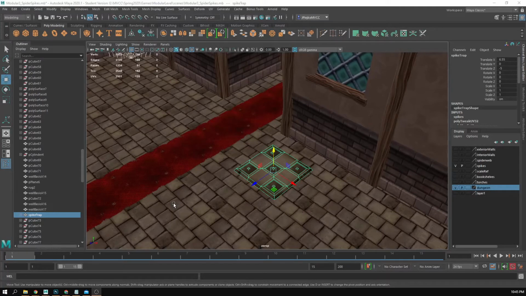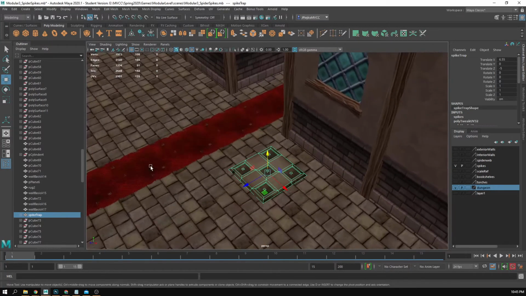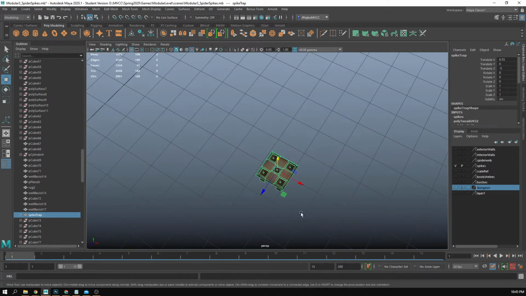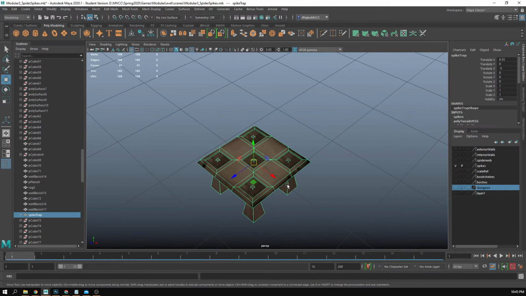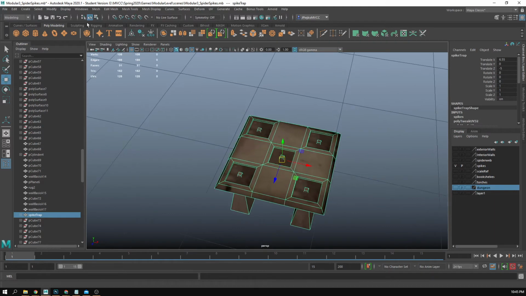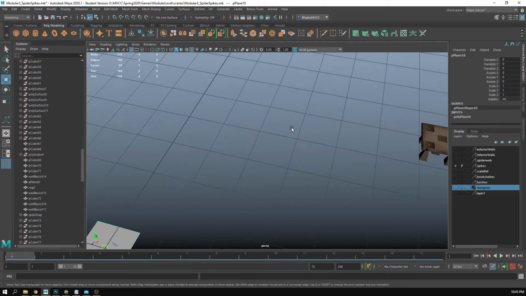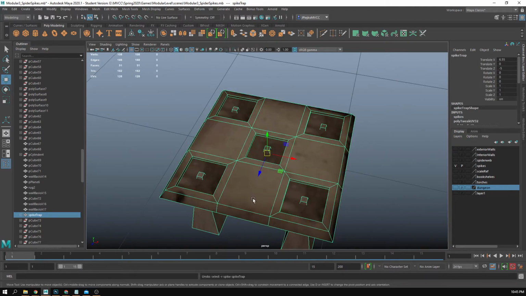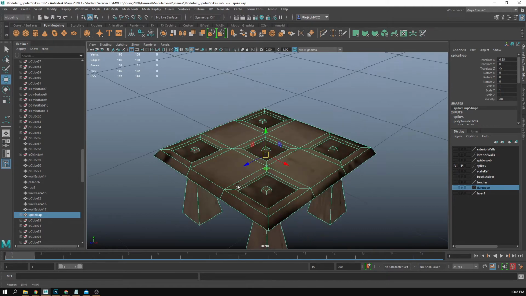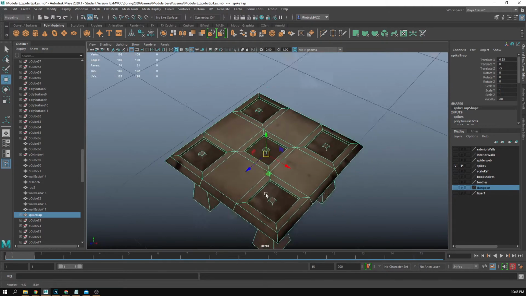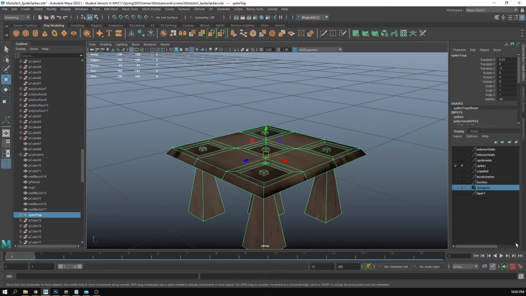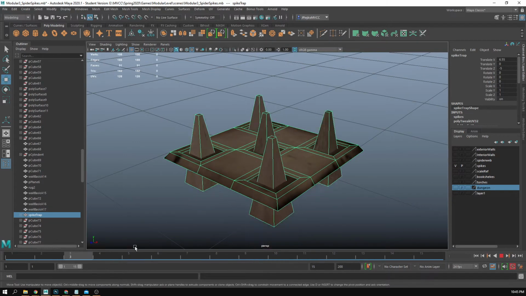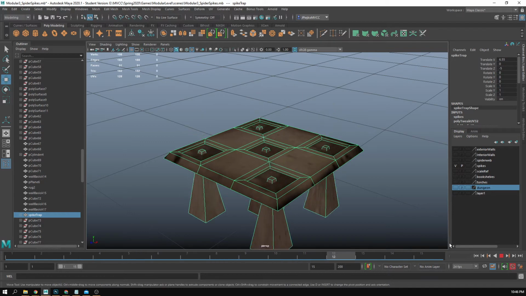Let's make a trap. Okay, so I've got this thing right here, and if I hide everything else, it's very, very simple geometry. This again was created using a plane and just cutting around certain pieces. So let me see what that is. I'll recreate this for you guys so you can see how this was created. And if I hit play, nice little animation, 15 frames. We're gonna have that go into Sketchfab for us.